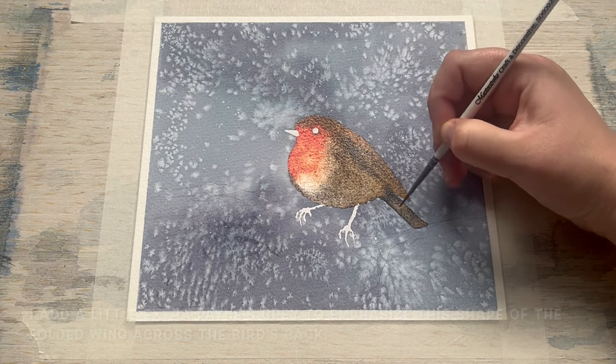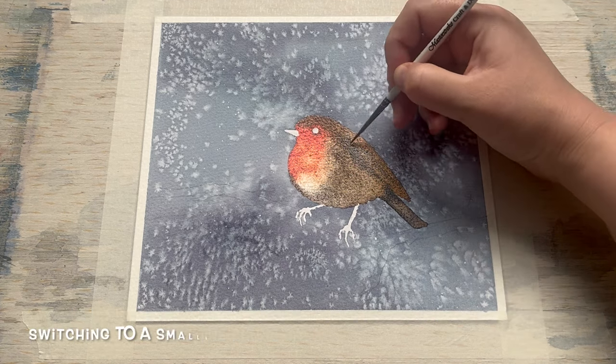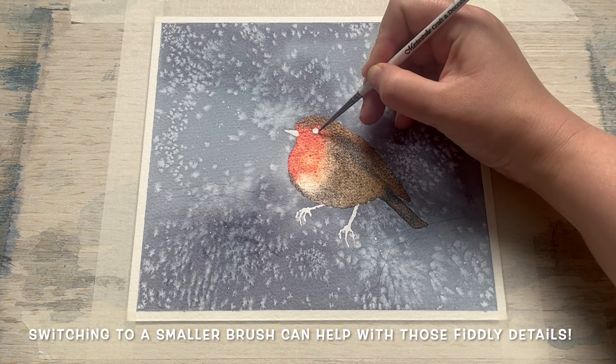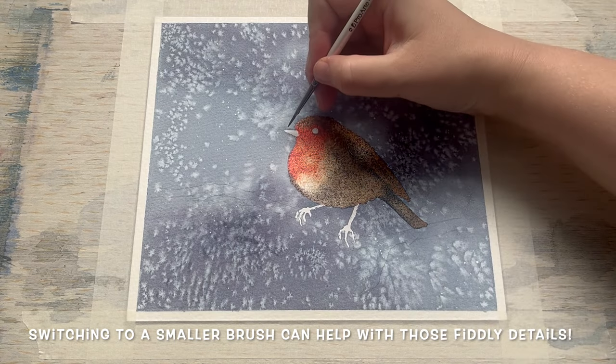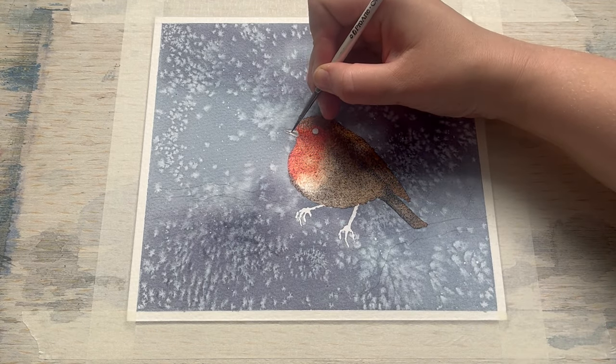Once you've got the main shape painted, I find it much easier to switch to a smaller round brush to fill in those final details and just tidy up a little bit around the edges.